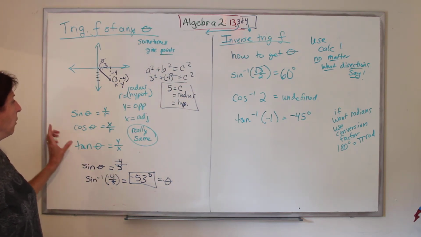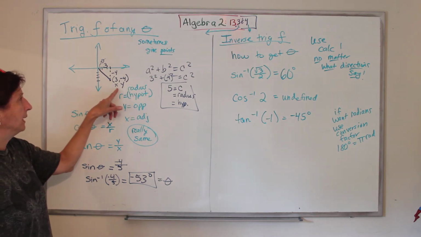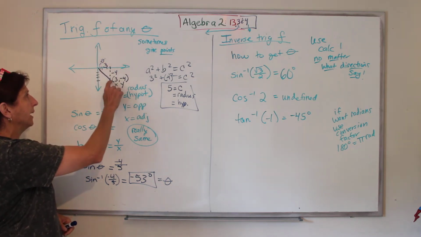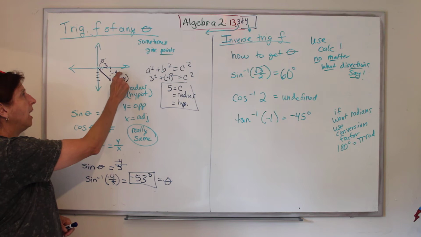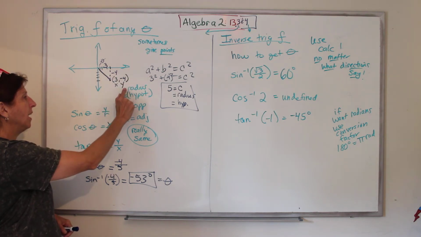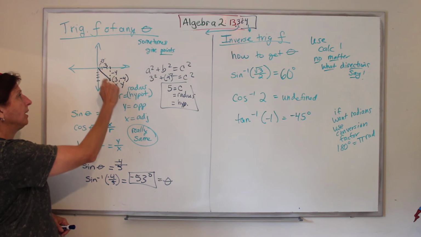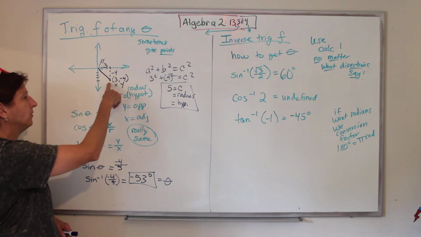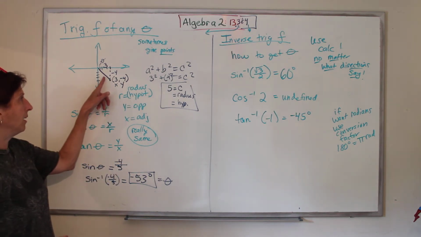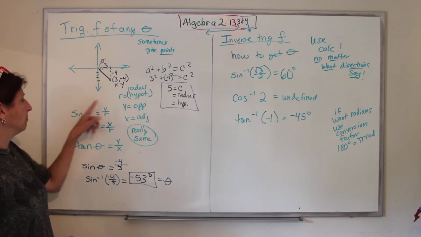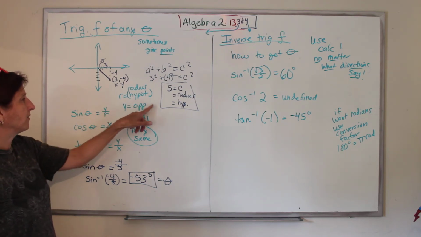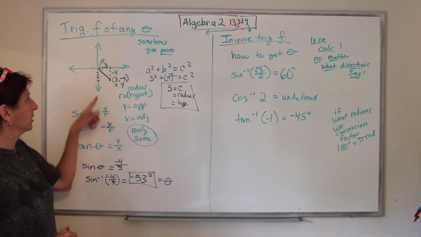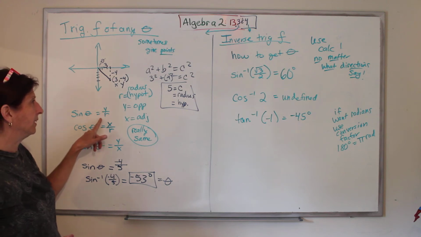Now, if you have a point, notice this is my triangle it makes, this is my theta. My opposite is the same as y. My hypotenuse is the same as this, like if I made this a circle, it would be the radius, or it would be the hypotenuse. So since y is the same thing as opposite, it's y over the hypotenuse or the radius, whichever one you want to call it. If you did have a circle here, it would be the radius.